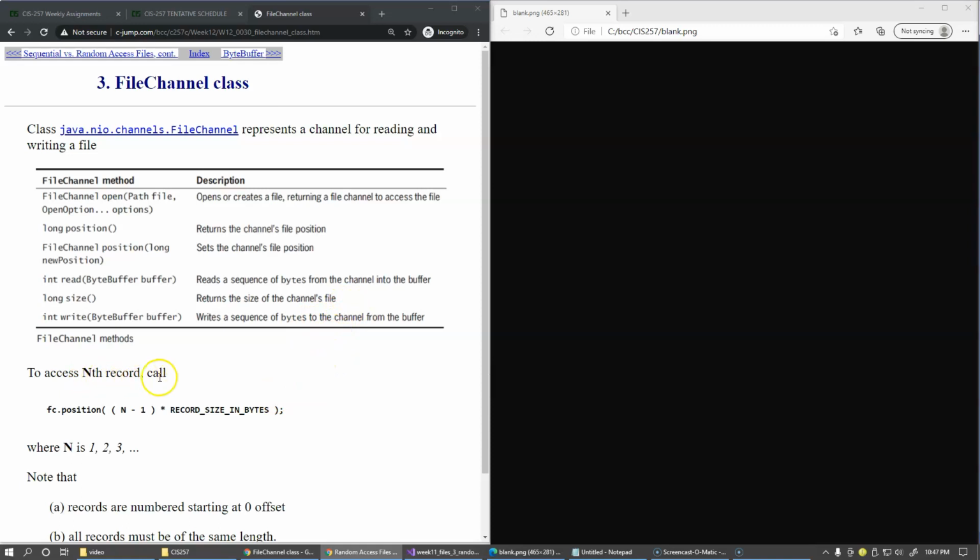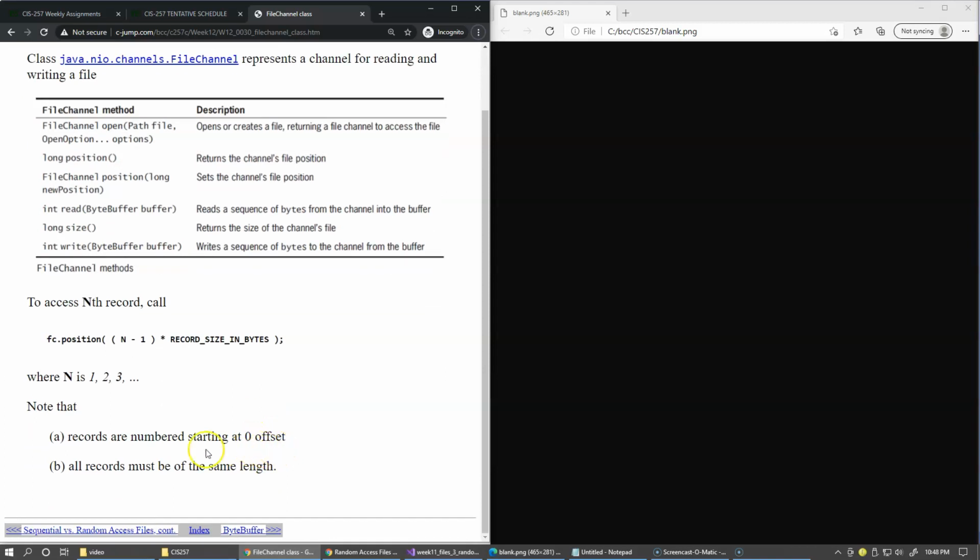To access a certain record, of course, we need to have the record number, and we can call the position to calculate what is the actual physical offset of that record. And to be able to do this, we always have to be aware of the actual record size in bytes. If this file is a plain text file, this record size has to include the actual line delimiter, such as carriage return and line feed on Windows, or line feed on a Linux or a Mac computer.